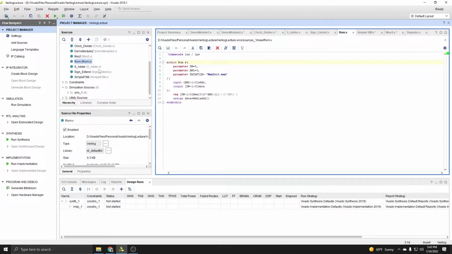I cannot stress that enough, especially when you're only simulating it, because there is absolutely no way for the simulation tool to know what state it is in at the start of the simulation.